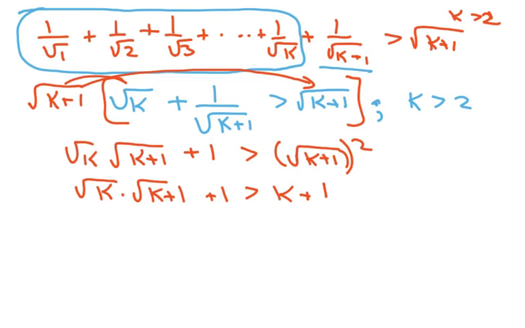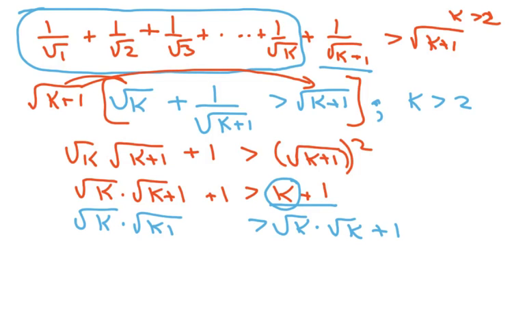Now, I'm going to just deal with this side because we're trying to prove that it's for all possible integers n. Instead of the k being written like that, I'm going to write it as square root of k times the square root of k plus 1. Now let's compare both sides. If you notice here, these match and these match, but this side is going to be bigger than this side.